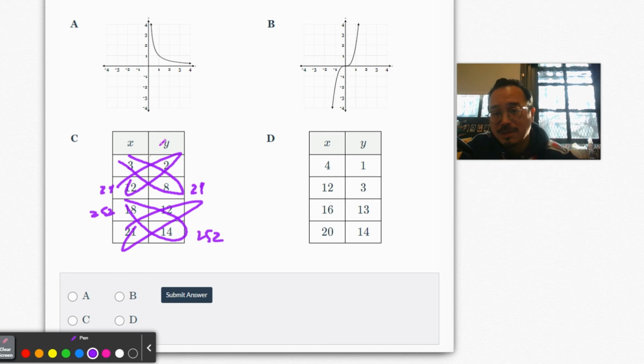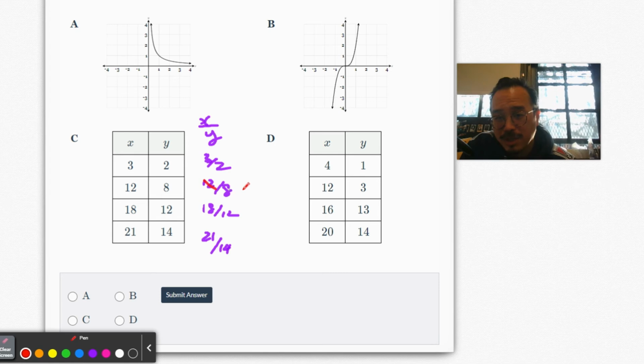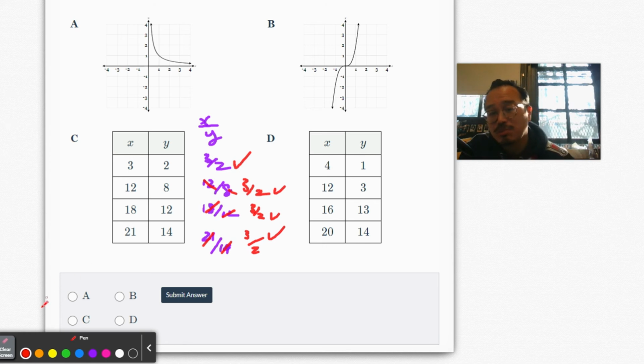Now, the other way you can think about it is you can look at them like fractions. Like, for example, this one is, let's say, x over y. Let's write them like a fraction, like x over y. So let's say 3 over 2, 12 over 8. Technically, though, it should be y over x. I'm just telling you now, it really should be y over x. But for our purpose, either one is okay. Now, if you reduce 12 over 8, you get 3 over 2, right? Because 4 goes into 12 three times, 8 twice. You reduce that, it's 3 over 2. Reduce that, that's 3 over 2 also. So they're all the same fraction, which means this is completely legit, which means D is not.